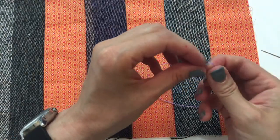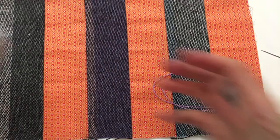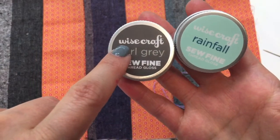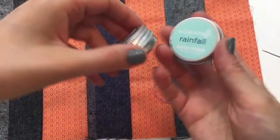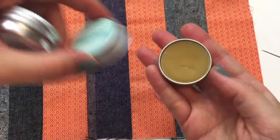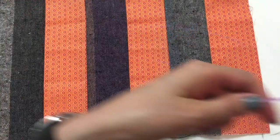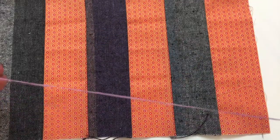Oh, Anna says she's just getting here. So these are thread conditioners, and I got them from Wisecraft Handmade. If you just Google Wisecraft thread conditioner or wisecrafthandmade.com, they're little beeswax and coconut oil conditioners to coat your thread, just so things don't tangle so much. It protects the thread from the friction of going through the fabric a ton of times.